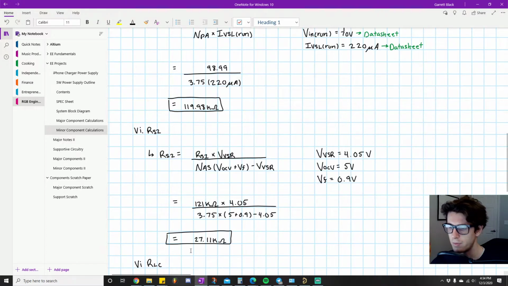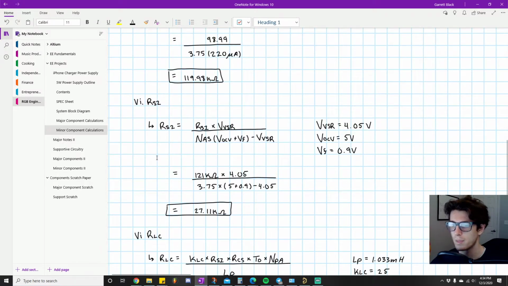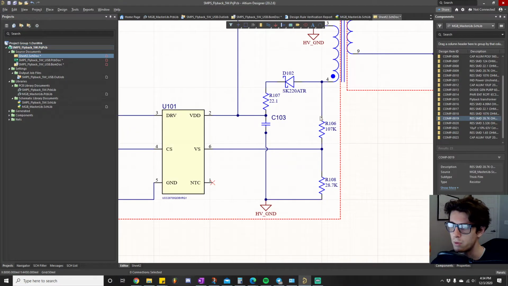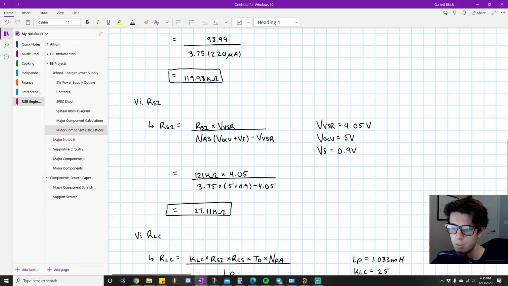Yeah, so 27.11. Again, it's pretty straightforward with this equation. If you don't know, what we're doing is creating a voltage divider across this output. You have ground right here, then your input voltage right here, and this creates a voltage divider between this and ground. I don't actually know what the voltage divider multiplier is because it didn't matter; it just tells me the values that these should be.